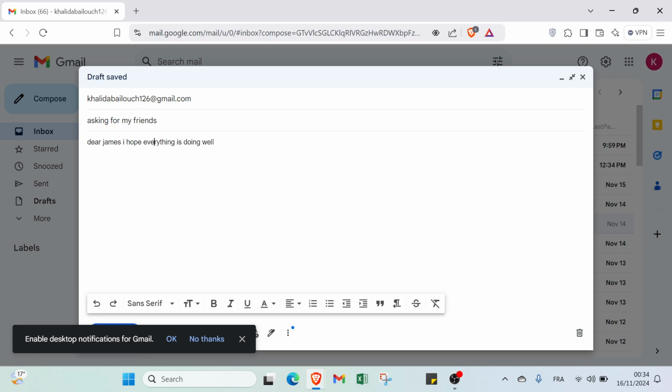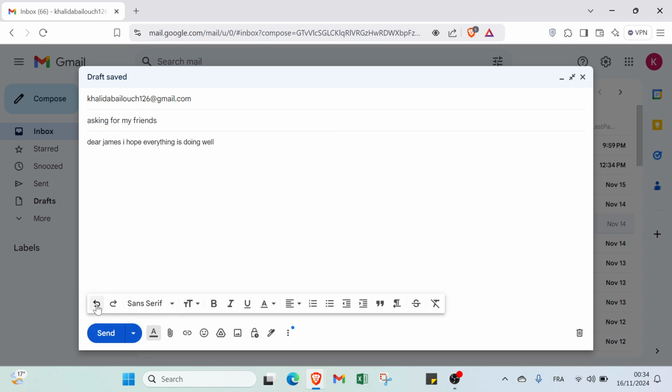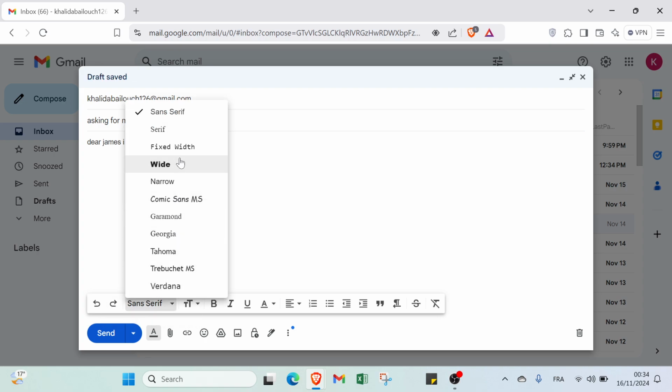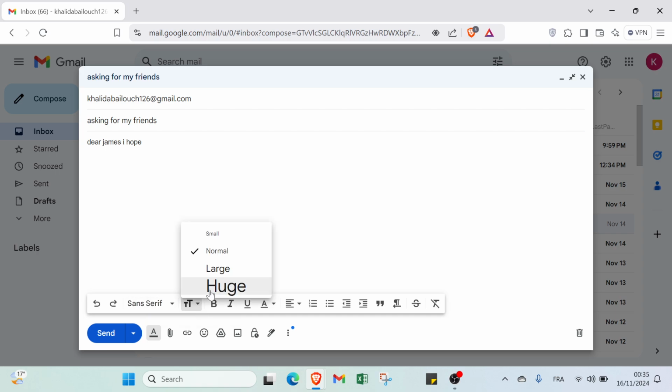Here we have my email, and if you want other options that could help you, such as formatting, click over here and you can change the font. You choose the option that you want, such as sans serif, serif, fixed width, narrow, comic, and so on. Also we have the button for size: huge, large, normal, or small.